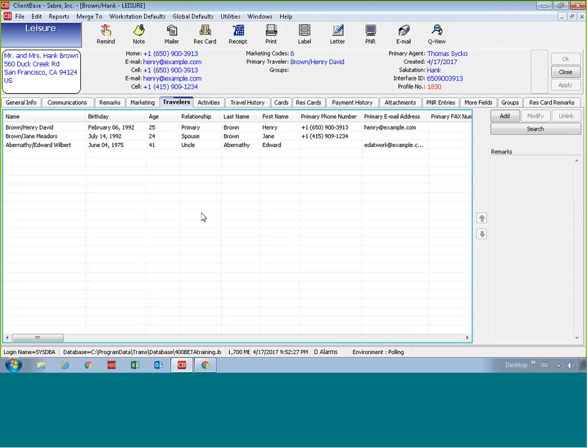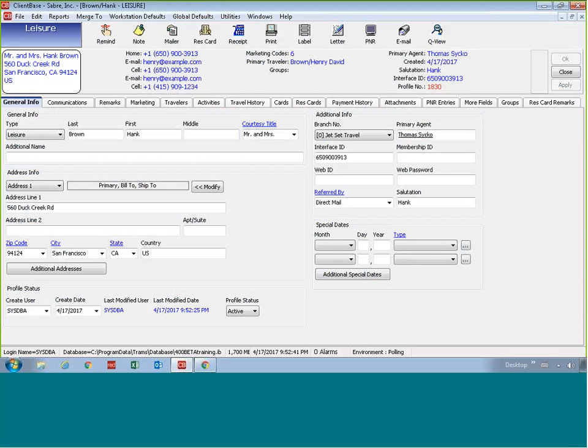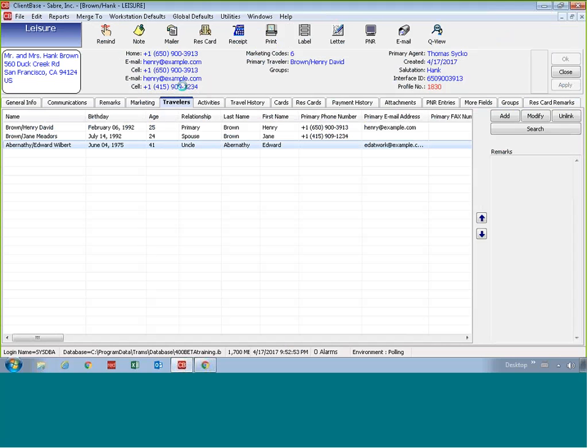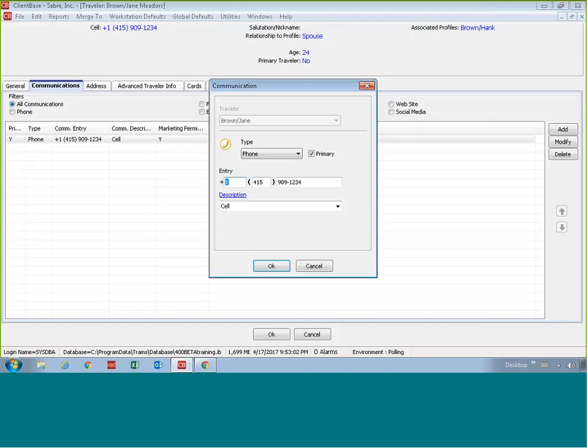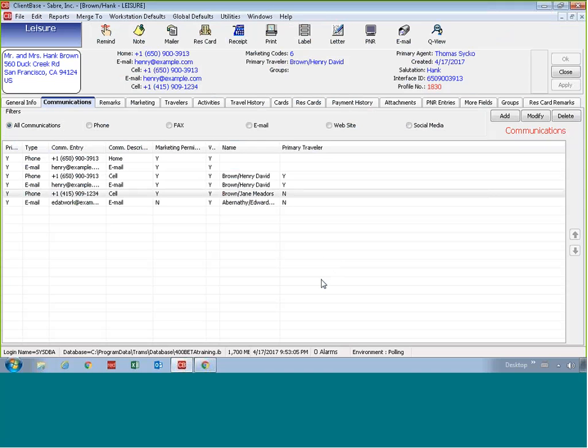One of the cool things, and is relatively new, is the ability to link travelers to keep track of relationships beyond just this one place, but rather how are your clients interrelated. Also keep in mind here when you're looking at a profile, not only does the heading summarize the information, it's also a shortcut. If I look here and I find out that the phone number's changed, I can actually click on that phone number and it's a shortcut. It'll take me right to that specific phone number where I can go ahead and make changes to it. You can see here, and I can type over that and make changes. So the heading's not just a summary, but it's also a shortcut.